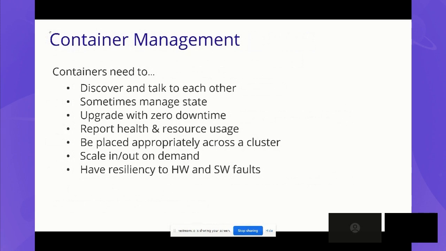How do we manage state? How do we make sure that these containers can be upgraded, if they are stateless apps, with zero downtime as much as possible? How do we accurately report health and usage, because they're distributed inside of your cluster? How do we appropriately place these containers or pods? I have another slide coming up which talks about some of the core characteristics of an orchestrator, which then builds up into a Kubernetes specific slide. But they solve for the very challenges I'm talking about here.